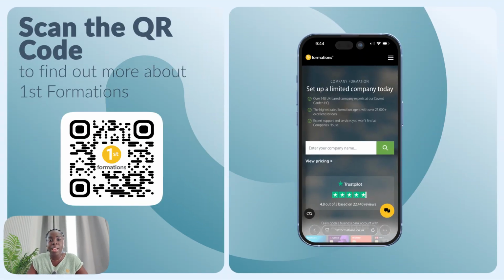Most of the time, some companies offer virtual address systems. I will put a link of some of the companies that I've used in the past. And if you use some of the links that I put in there, I may get a commission if you use my referral code. But one that I know that provides virtual addresses is First Formations Company. You pay a year's amount, or maybe monthly, for them to give you an address.